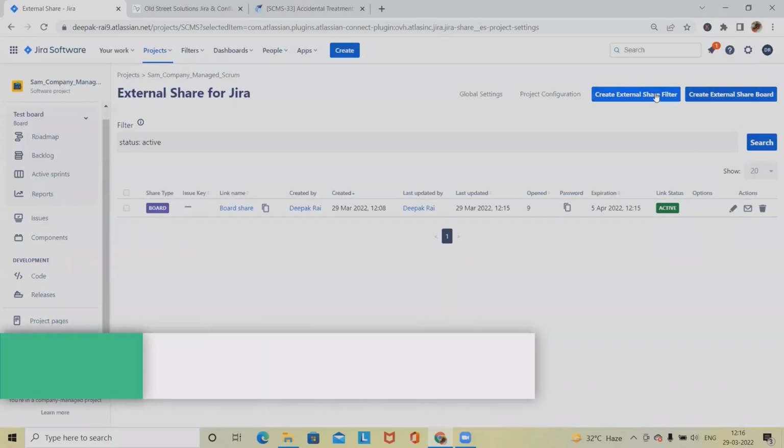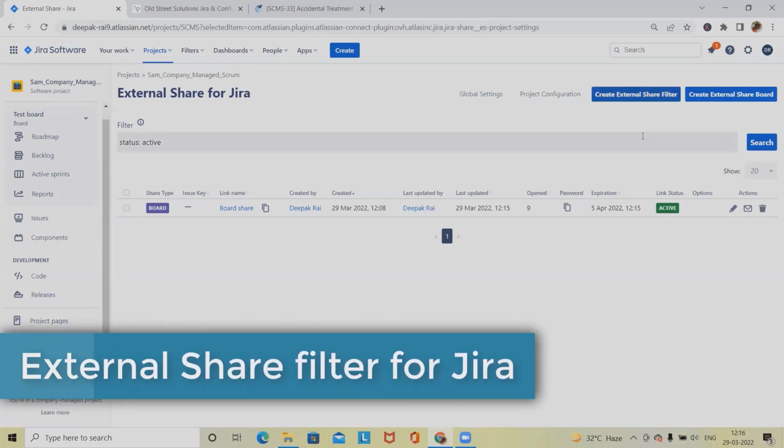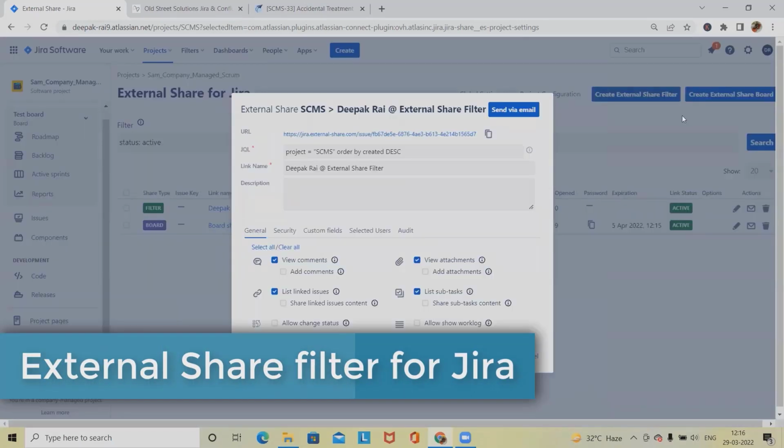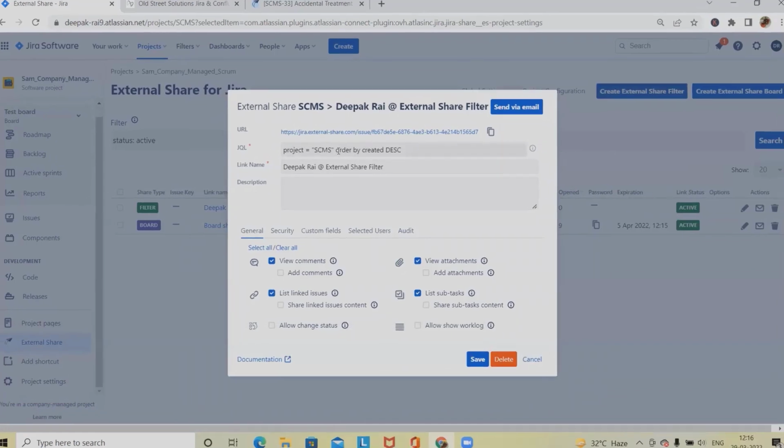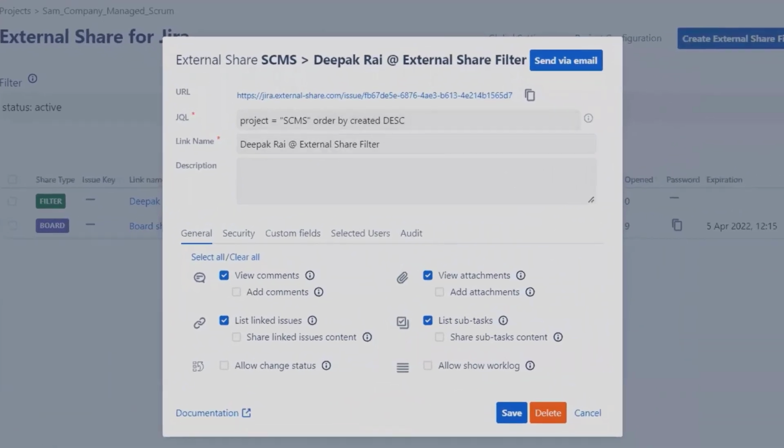Even we can create an external share filter as well. So when we are clicking on external share filter, you can see these many filters have been selected. So if you can see here in this filter board, we have this SCMS filter available here. If we want to create an external share filter, we can also do this. So here we have exactly the same permissions which we can allow here. So either we can add comments.